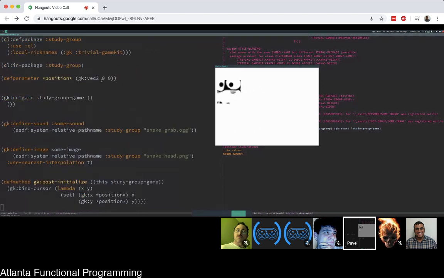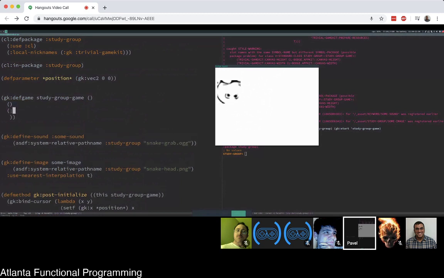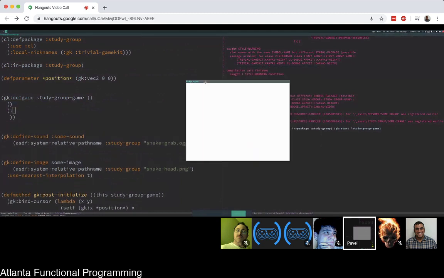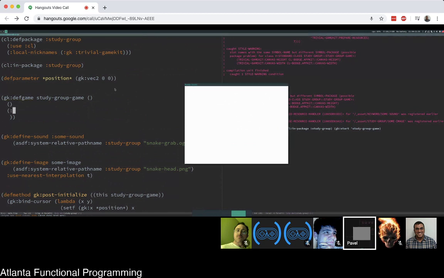You can customize your instance. Like I have a Podge app kit by default. Don't ask me why, because actually GameKit is based on AppKit, which is based on Podge. It's better not to go into that rabbit hole. Trivial GameKit is not a high-performance thing. Again, it's made for simplicity. So it has suboptimal performance, but it's completely okay for a jump game, and maybe for simple games that you want to sell. Maybe.